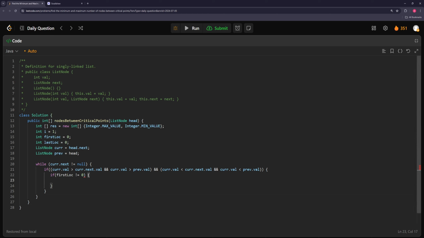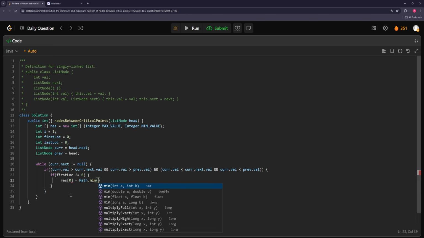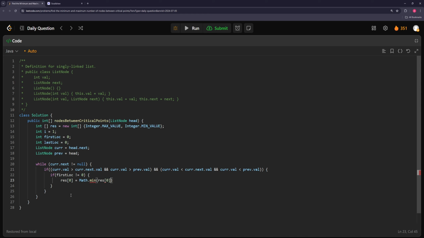So then the minimum distance, which is this first guy, is going to be either the value that it previously stored or the current index minus the last node we've seen, right? Because the only node we need to compare this node to is the last node we've seen, because we're only going to compare adjacent nodes. So this is going to be last location. And the biggest distance we've seen is always going to be this current node minus the first location, right? It's always going to be the last node we've seen minus the first node we've seen. And the last node we've seen so far is this one right here.